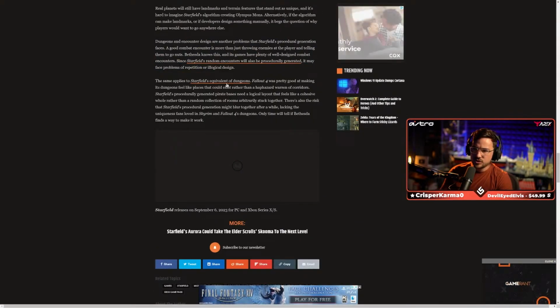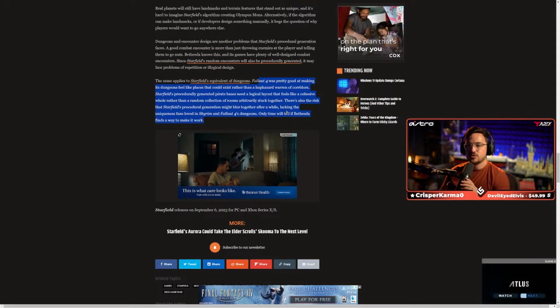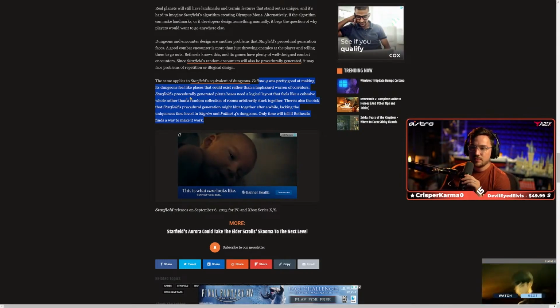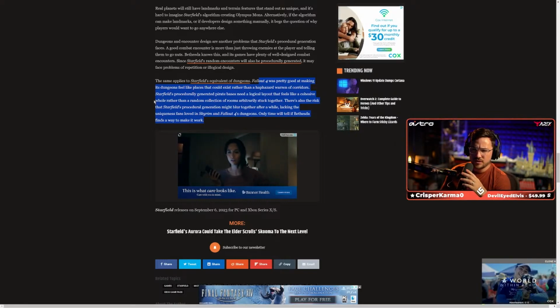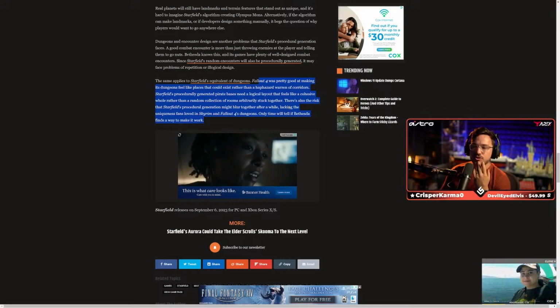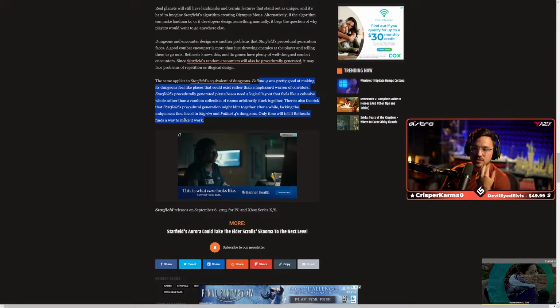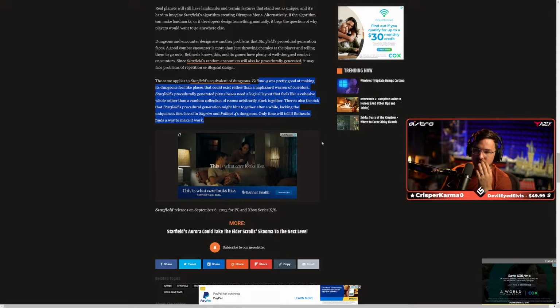The same applies to Starfield's equivalent dungeons. Fallout 4 was pretty good at making its dungeons feel like places that could exist rather than haphazard warrens of corridors. Starfield's procedurally generated pirate bases need a logical layout that feels like a cohesive whole rather than a random collection of rooms arbitrarily stuck together. There's also the risk that Starfield's procedural generation might blur together after a while, lacking the uniqueness fans loved with Skyrim and Fallout 4's dungeons. Only time will tell if Bethesda finds a way to make it work.